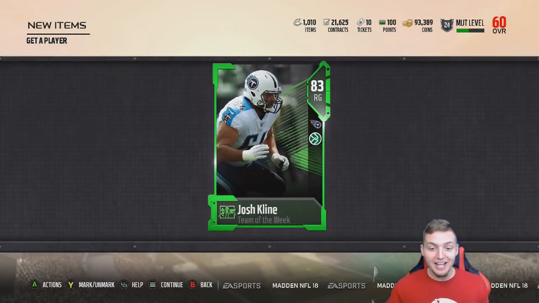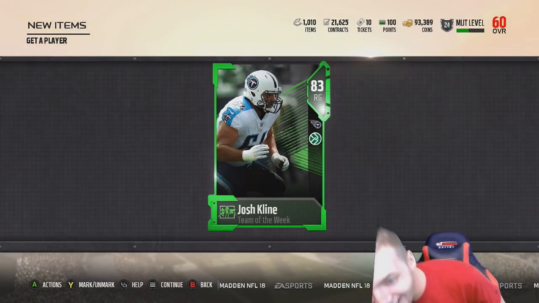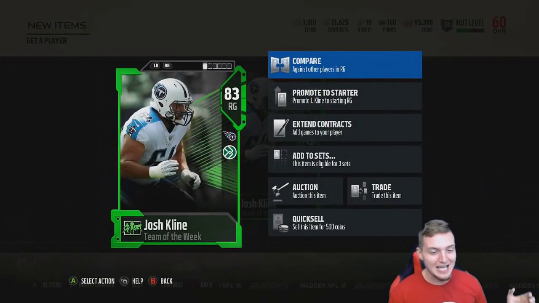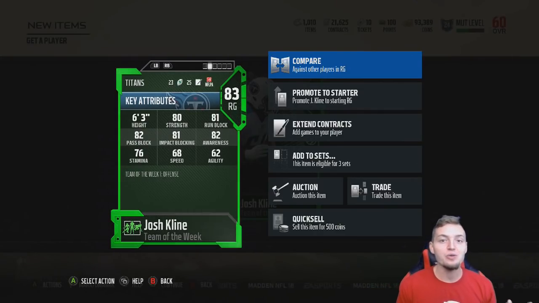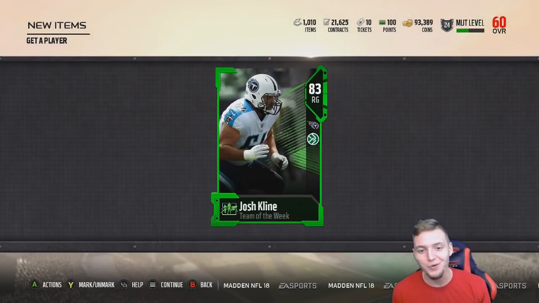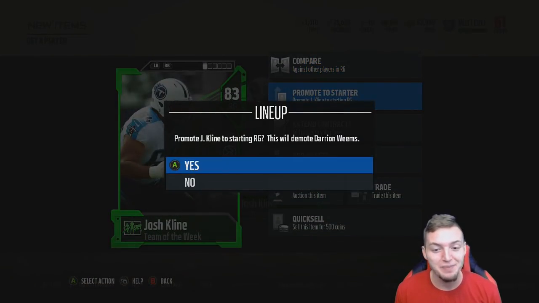We get an elite, baby. Let's go. Let's freaking go, boys. We get Josh. We get an elite player, team of the week, Josh Klein. I will take that, man. And the 83 overalls are going for like 20,000 coins. So I have 100% made my coins back out of this pack opening.